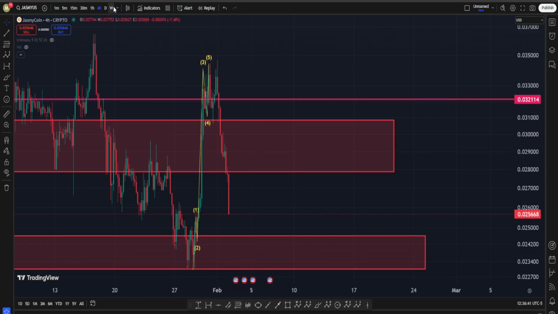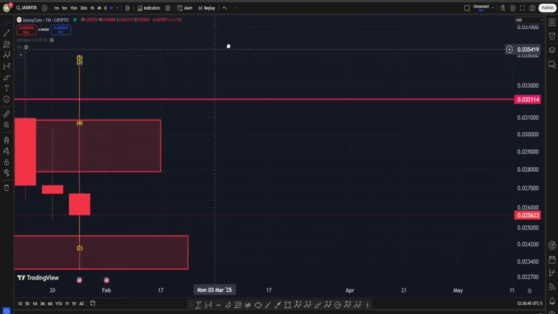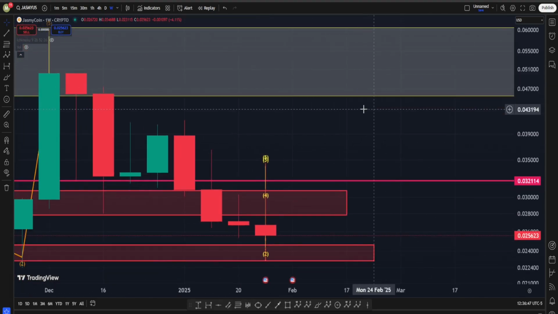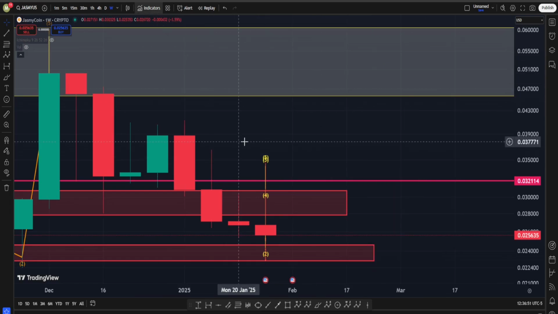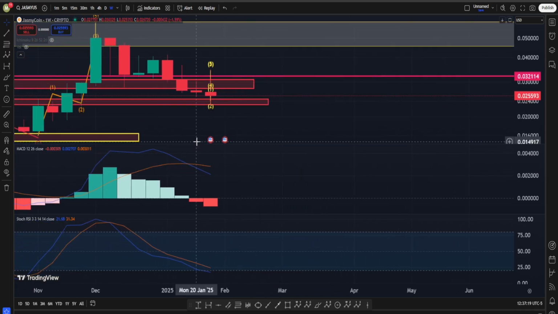Understood? Excellent. Now let's go on some higher time frames and see what is going on in terms of indicators and then wrap up today's video. Let's actually start by checking MACD and also Stoch RSI. So what do we have? As you can see, now we are having in both of these indicators sell signals at the same time, which is definitely not a good sign in weekly chart.